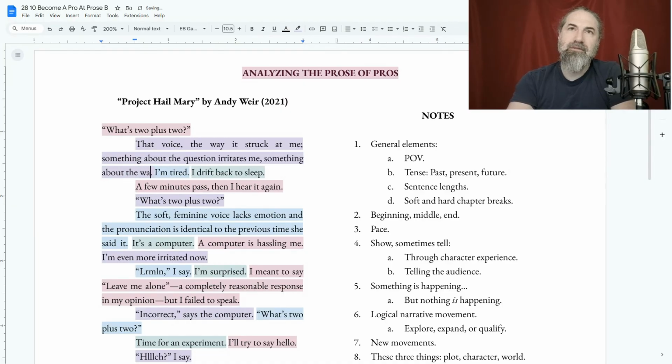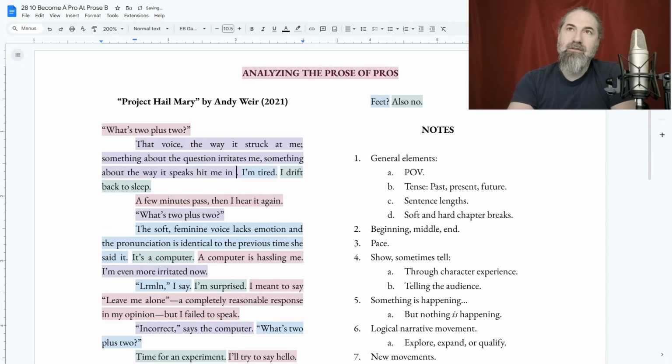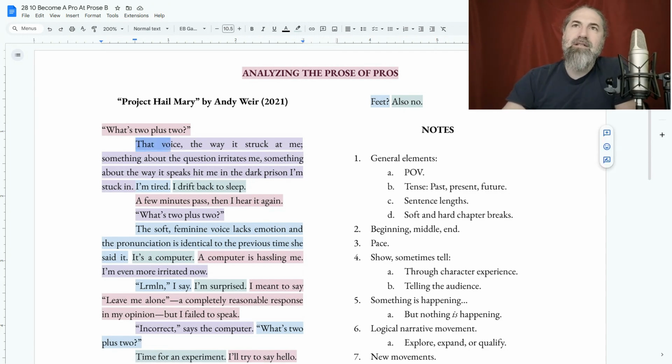Obviously, the book is funnier than this, but this becomes slower pace because we are learning more, not because it's longer. That voice information, the way it struck at me, that is 2 points of information. Something about the question irritates me is 3. Something about the way it speaks hits me is 4. In the dark prison I'm stuck in. That's 5 points of information.